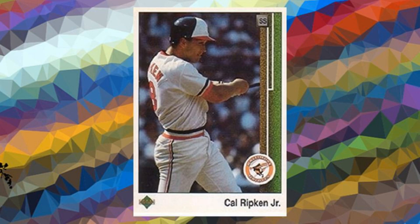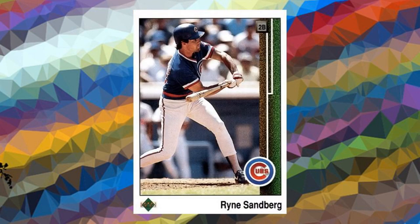Value $30 to $35. 1989 Upper Deck Ryne Sandberg, number 120. After winning the National League MVP award in 1984 and helping the Cubs to their first division title, Sandberg settled into a merely all-star level of play for the rest of the 1980s. But while collectors were pulling this sunny, in-the-box Rhino from our foil packs, Chicago's beloved second baseman was ramping up again, hitting .290 with a career-high 30 homers. That would be short-lived, though, as Sandberg hit 40 dingers in 1990 to lead the National League. And suddenly, Cooperstown seemed like a pretty good bet.